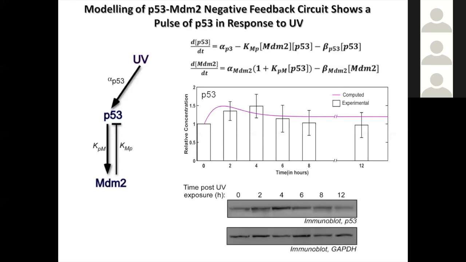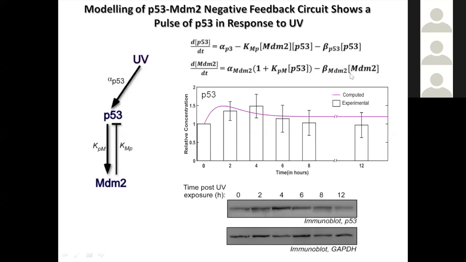So what we do then is to solve these differential equations numerically, by putting in actual parameters or actual numbers for these different terms, which we can either obtain experimentally or obtain from the literature. And this will give us an expression pattern of that particular gene or genes in response to that particular signal. So that is what we do over here. And here we get an expression pattern of P53, this line which is the computed expression pattern.